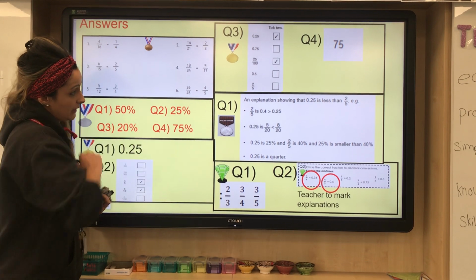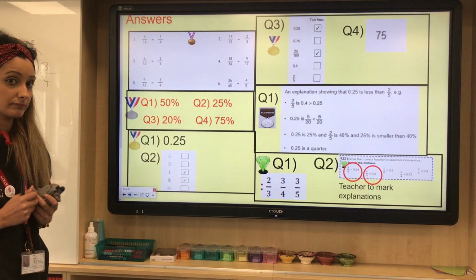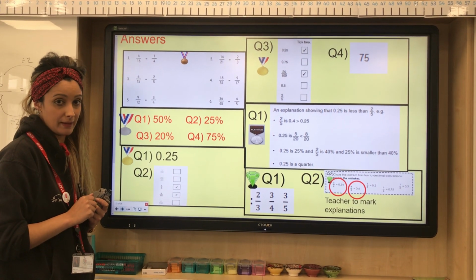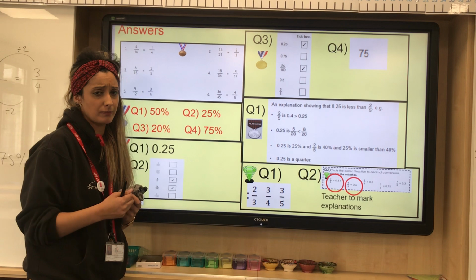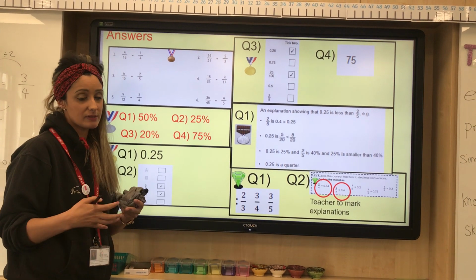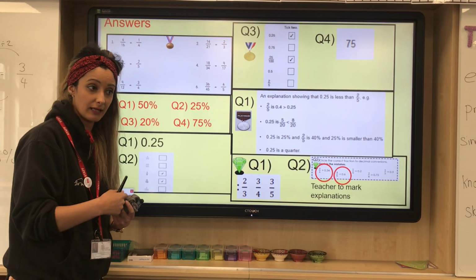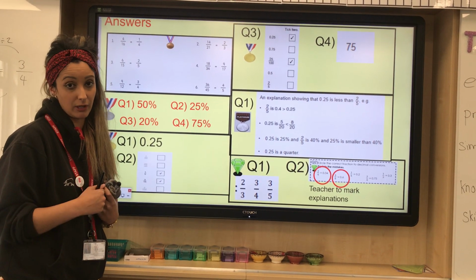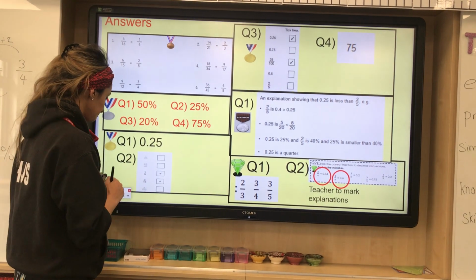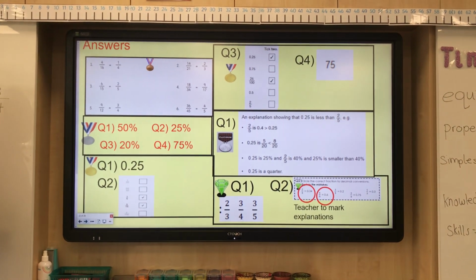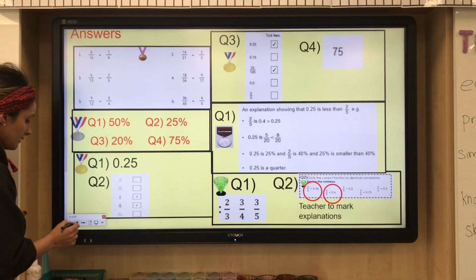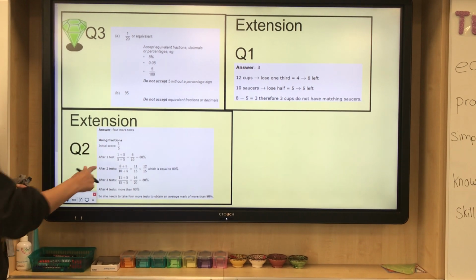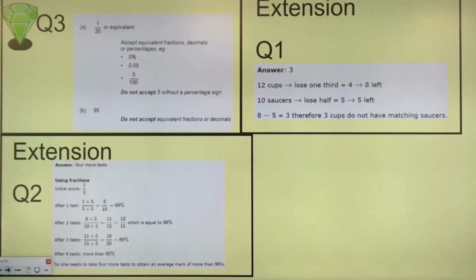At this point, I would allow a significant amount of time for the children to self-assess all of their work. What have they done so far? If they have highlighted something in green, for example, yellow is accurate, green is inaccurate, we would say to children, right, go back to that question, have a look at it, maybe with a partner or a teacher or an LSA, and redo it in purple pen so we can see where the errors are. So do have a mark of your own work. Now after that, there's the emerald and both of the extension questions here as well, so do have a mark of that as well.